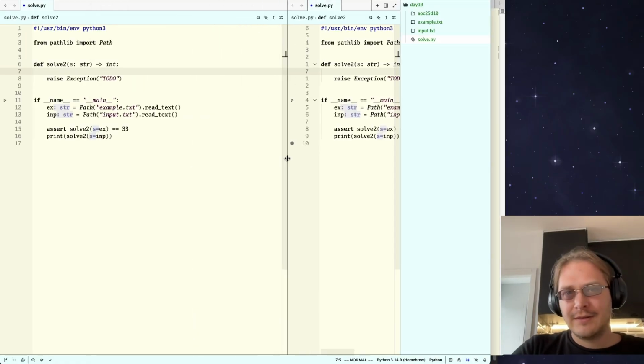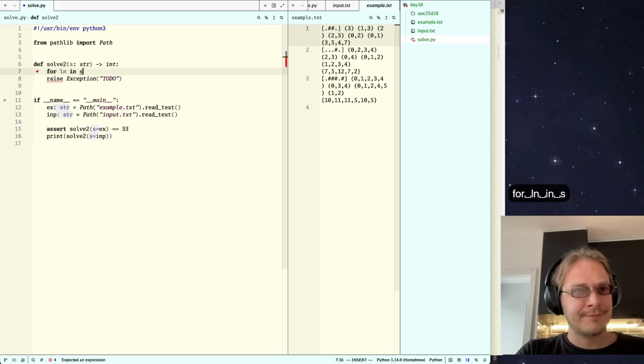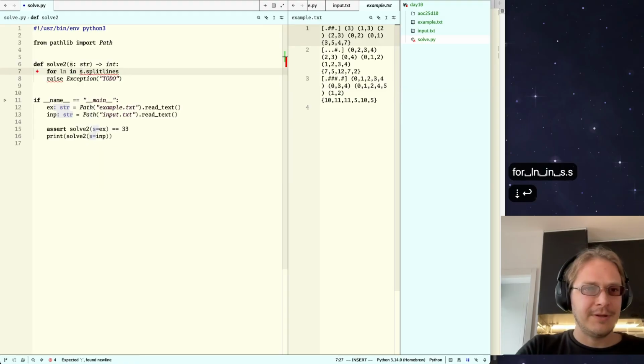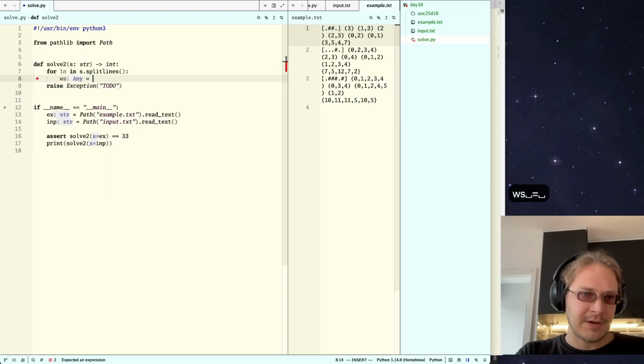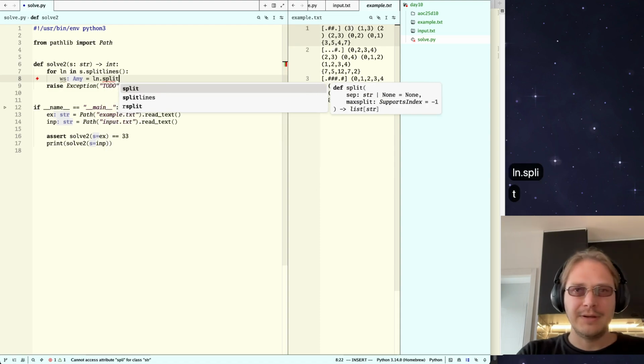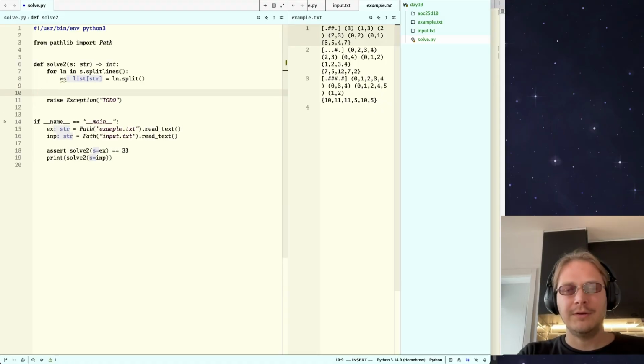Parsing should be easy. For each line, split lines, I say that words are line split. Then I take the first word. Oh, actually, I can ignore it for this task.